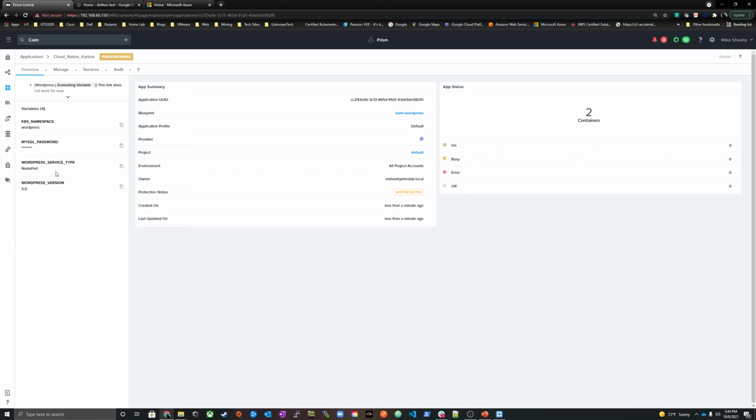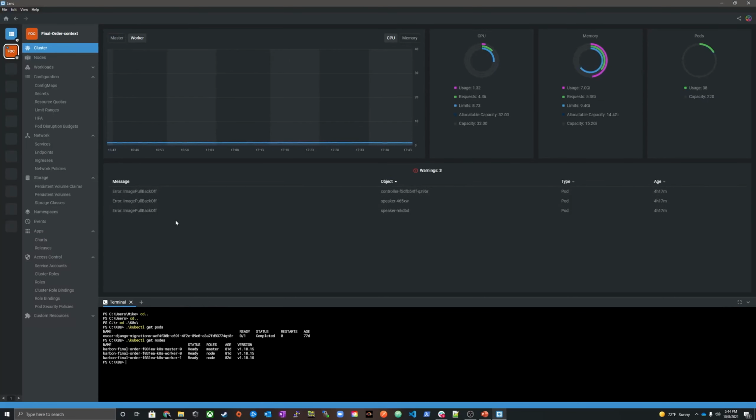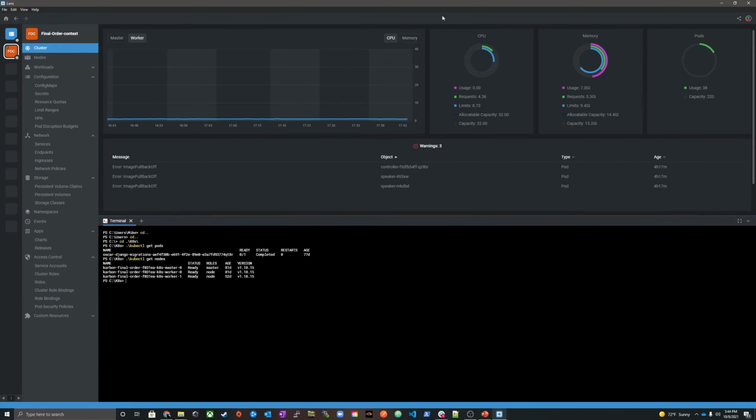So what does that look like? I use a tool called Lens, and Lens is a great tool to give me full visibility into my Kubernetes solutions. In this solution, you can see here, I'm logged into Karbon. I can see my CPU, memory, my pods, my utilization, my telemetry data. But I also have a terminal here where I can access the Kubernetes cluster. I also have visibility through the GUI, so I don't have to do this. I can go in here and look.